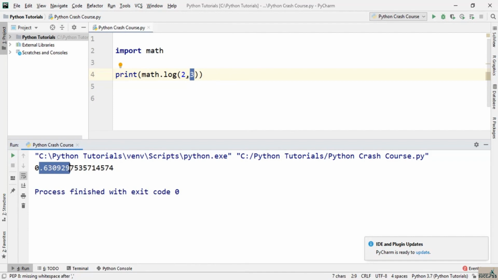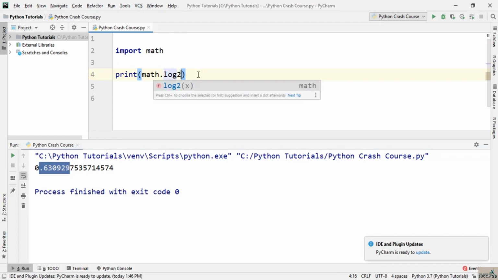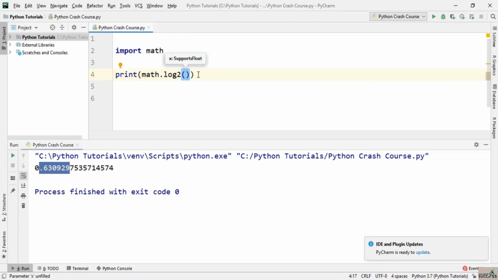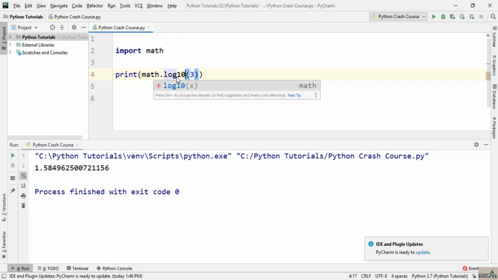Now similarly, you can do it something like this as well by using the log2 function, and now in here you just need to specify the value of log that you want to find. So let's say that I want to find the log of, let's say, 3, and it means find out the log of 3 with the base of 2. So let's execute this code, and it's going to find out the value of log 3 with the base 2, which is 1.584, and so on. Now similarly, you can find out the value of log with base 10 as well.